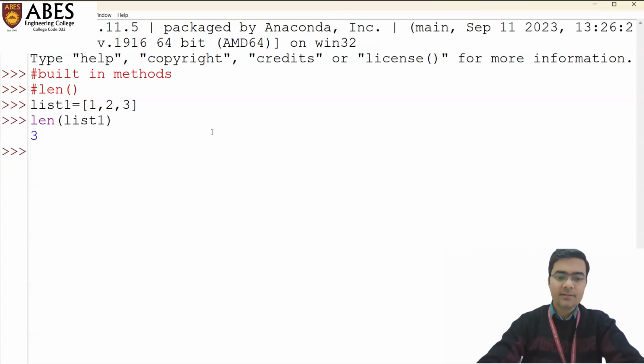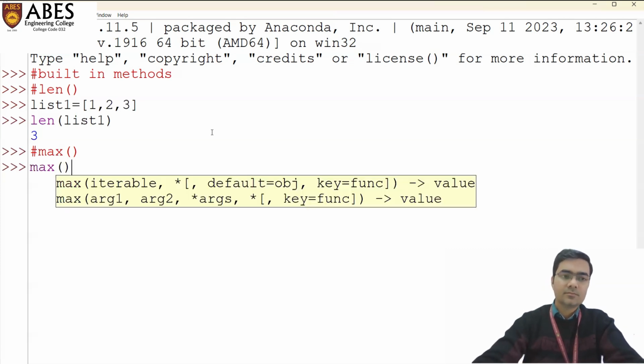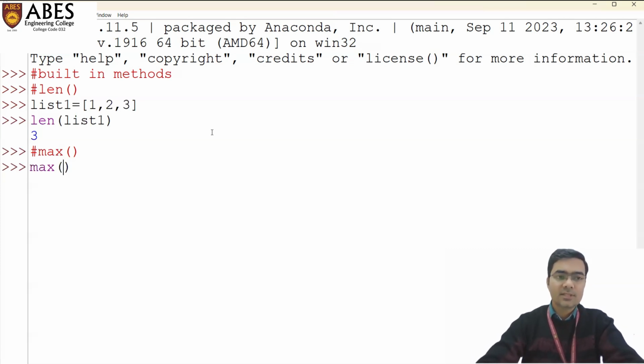Now we will implement the second function, that is the max function. So we will apply this max function on the same list 1. Okay. We just pass list 1, then your answer will be 3 because 3 is the highest value element.